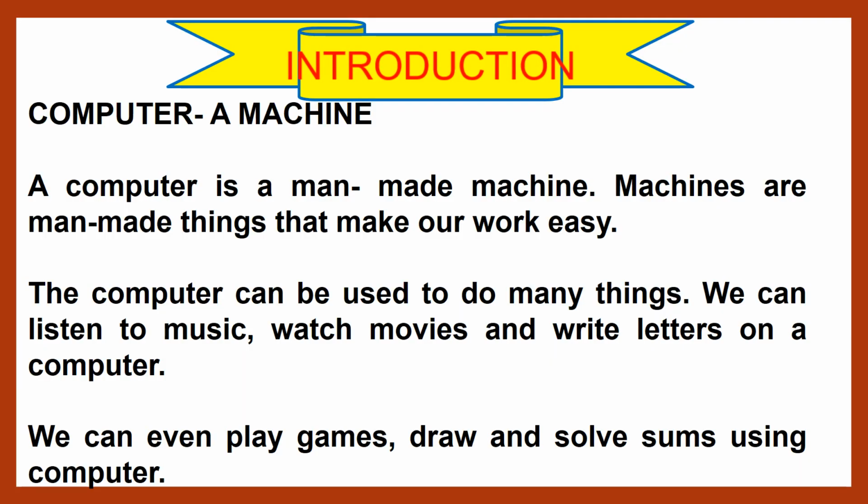Computer. A machine. A computer is a man-made machine. Machines are man-made things that make our work easy. The computer can be used to do many things. We can listen to music, watch movies and write letters on a computer. We can even play games, draw and solve sums using computer.